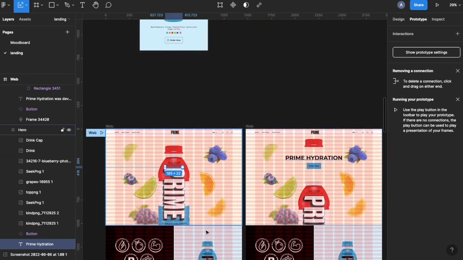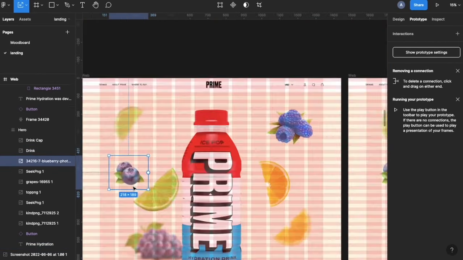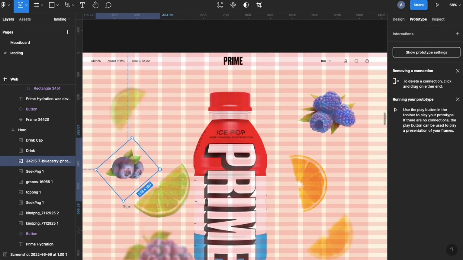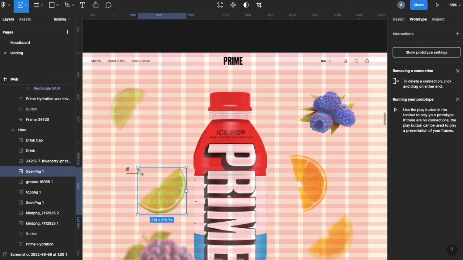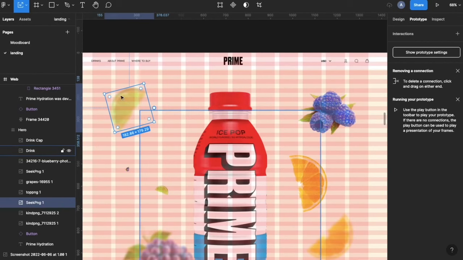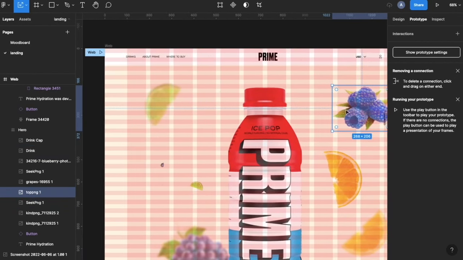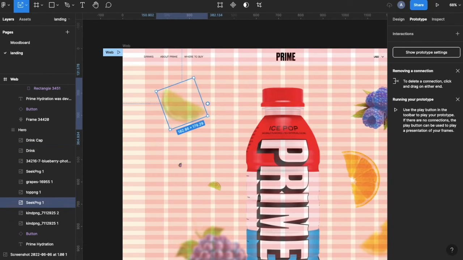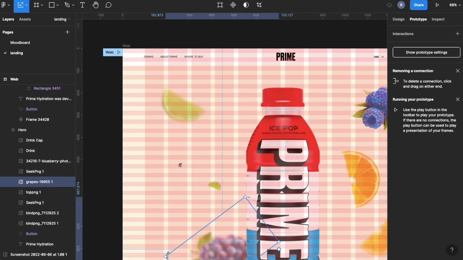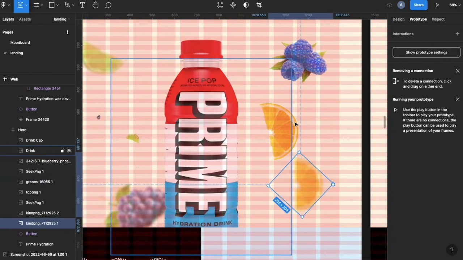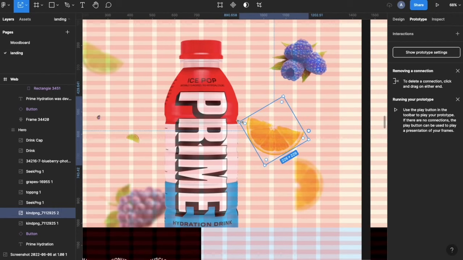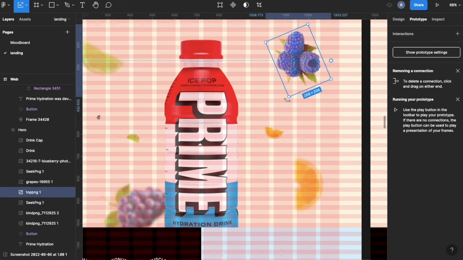Would be just rotating these objects and scaling them down. So if I were to rotate this and scale it down a little bit, I'll then rotate this. I'll scale it down a little bit, right? So even this, I'll rotate this to just go into a different direction. This will settle down. This as well, and I'll rotate this and scale it down. Hit the last one and scale it down as well.